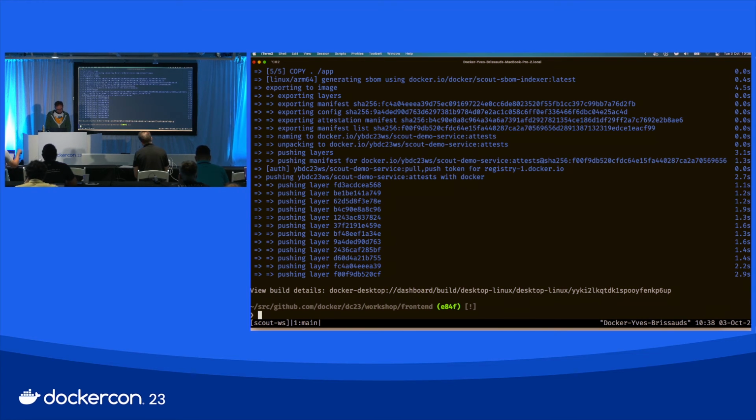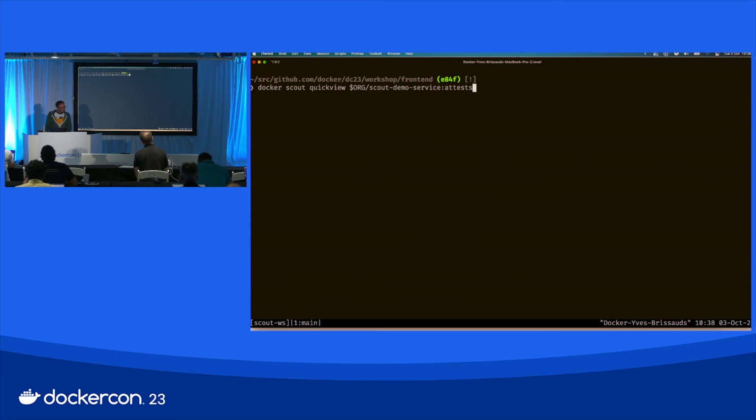And I just picked the, so yes, we can see that if we just run even just a quick view, I will just forget this one just to say this is the image from my registry. And if I do that without the SBOM, we'll see that it will store the image. Store, it means it will pull the image, look at the content, create an SBOM locally, and cache it locally, because we don't want to do that every time.